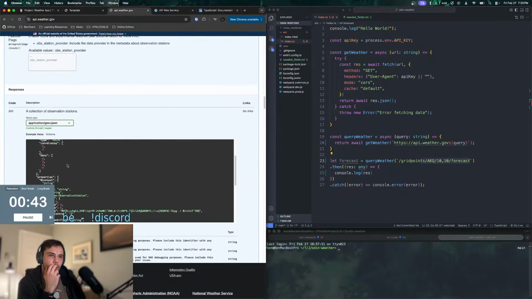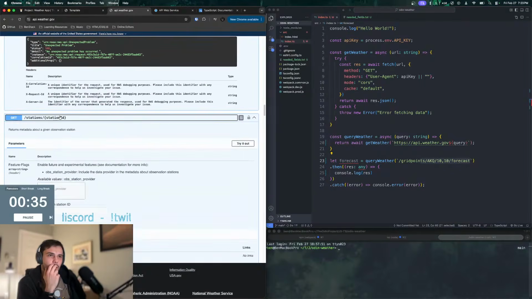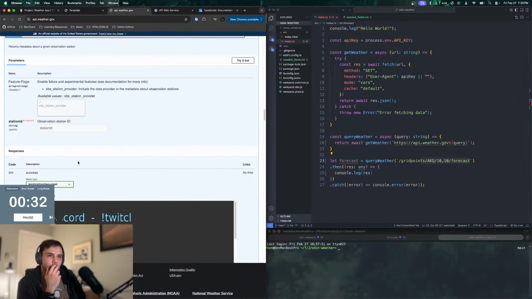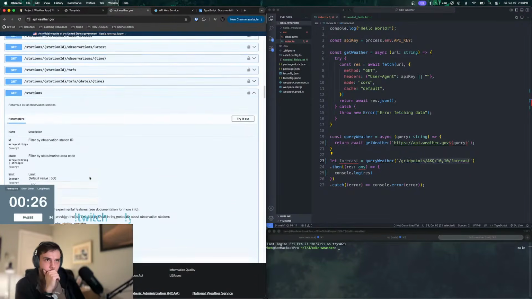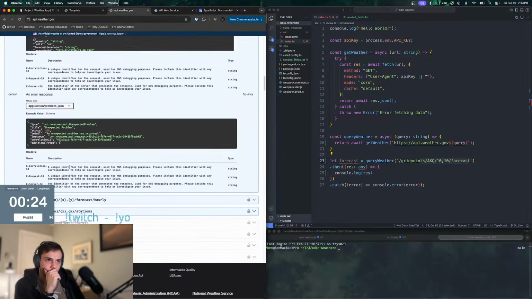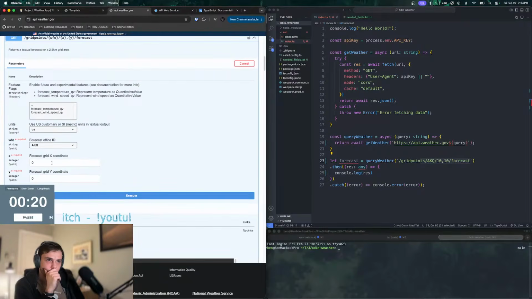Does this just return a list of stations? Okay. Station ID. What's the station ID? Is it a string? Okay. I don't know. The trouble is I don't know what X coordinates to put.